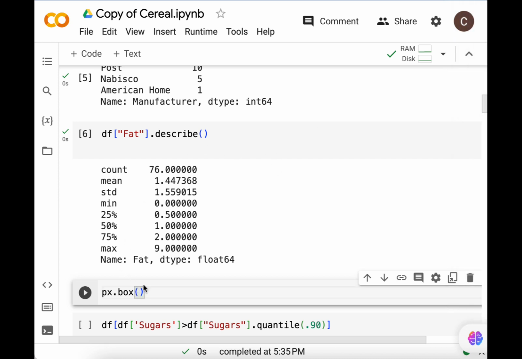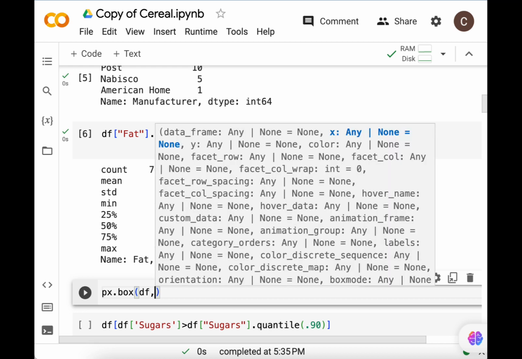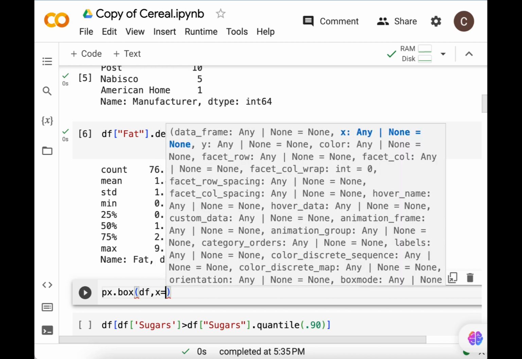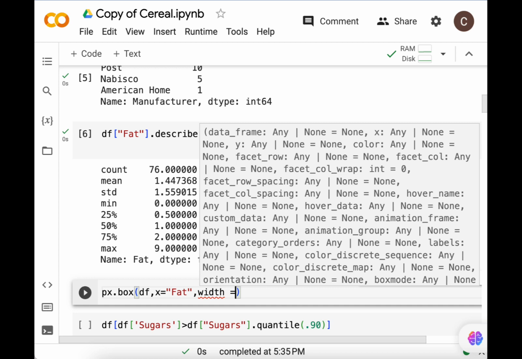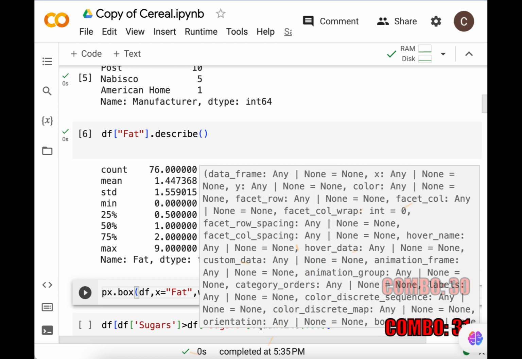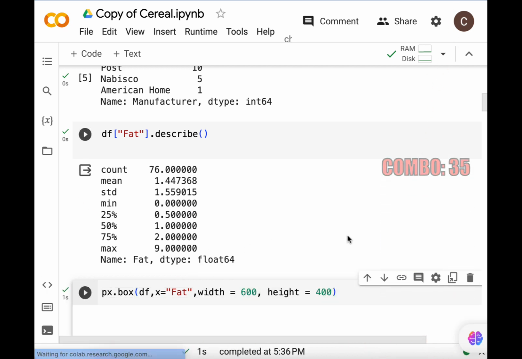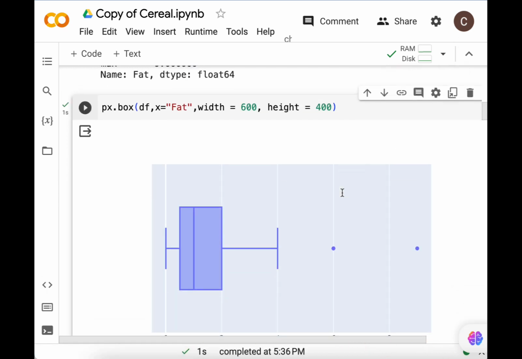So we have to put in the name of the data frame, and then along our x-axis we want to have fat. And then we also want to say width equals 600 and height equals 400. And so when we run that, we get a box plot.